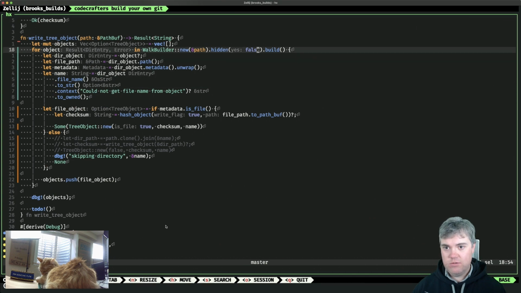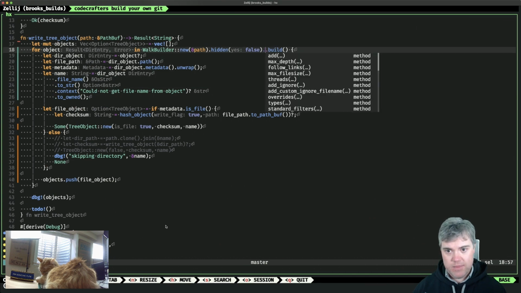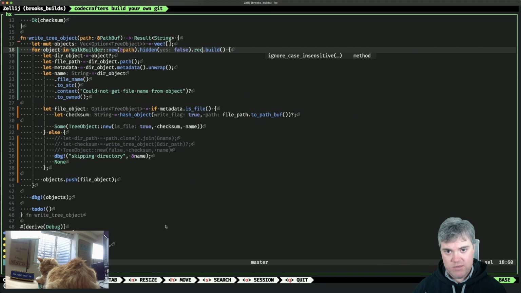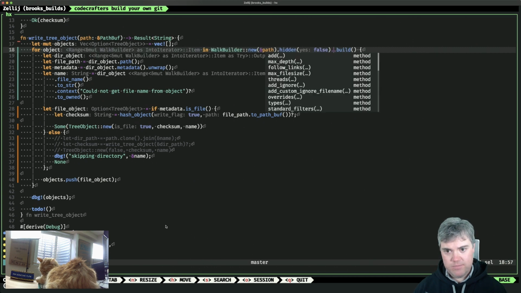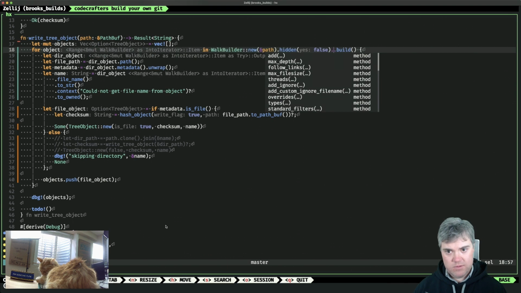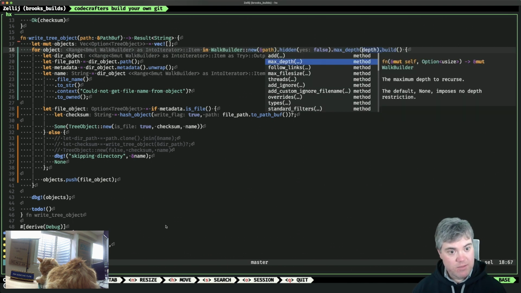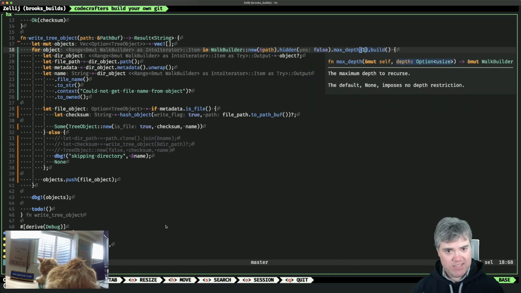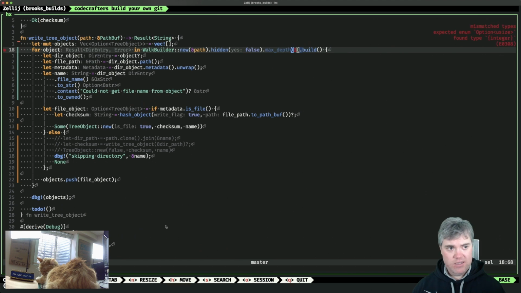Okay, so recurse, no. Ooh, max depth. The maximum depth to recurse. The default none imposes no depth restrictions. Probably 1 then? Max depth 1? Okay.